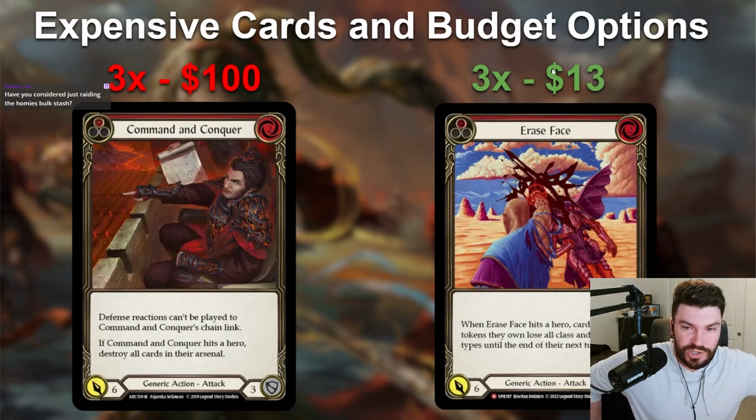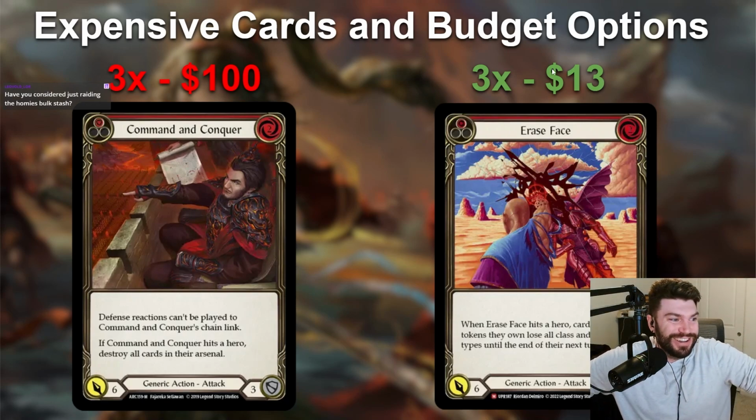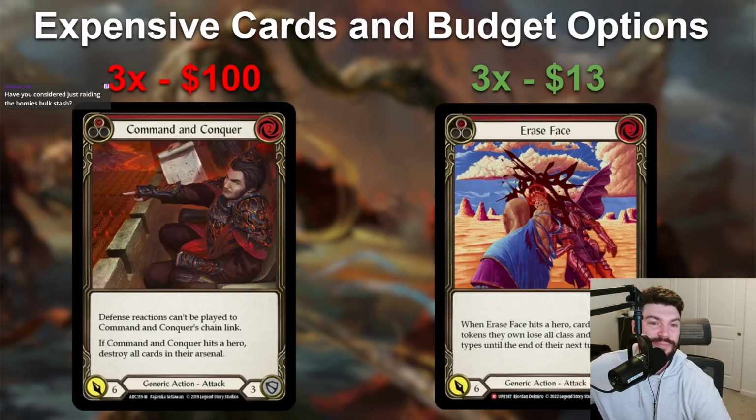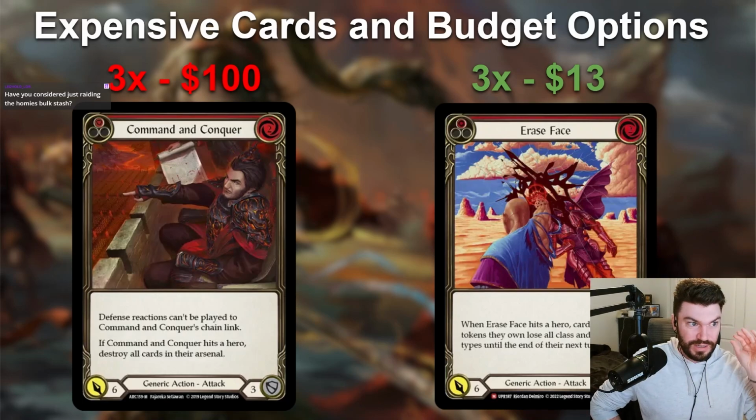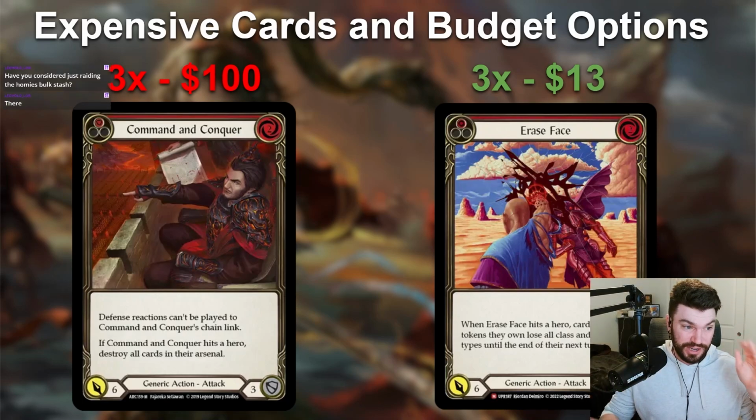You also can just play any other card. If you just want to start, you don't need Command and Conquers. You don't need anything over $10, right? And you can just start playing Ira and it'll be fine. The deck will be okay.